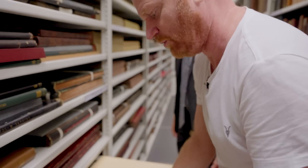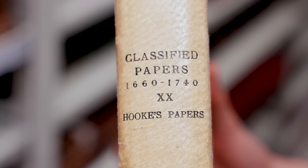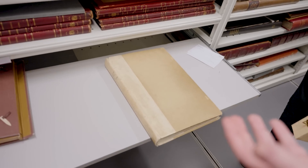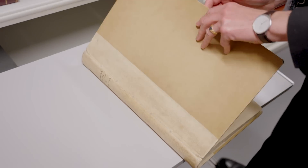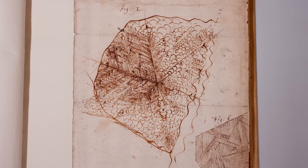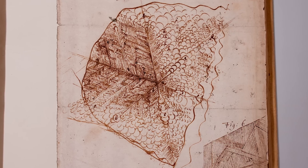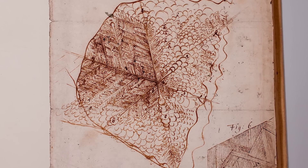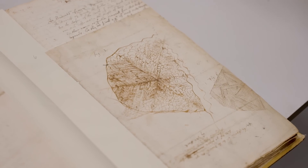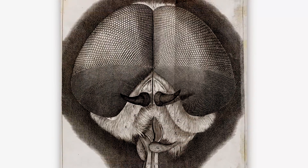So this is Classified Papers 20. This book's so good — it's even got its own box. These are the surviving papers of Robert Hooke, Classified Papers 20. We're talking big, big names now. These are research papers of all kinds by Robert Hooke, and the one we want is number six in this series. Robert Hooke is famous for the book Micrographia, published in 1665 — his record of observations made through the microscope. I feel there's a bit of a lens thing going on here between James and Robert Hooke. And here we have one of the few surviving illustrations connected with Micrographia. We'd like it to be the famous ones — like the flea or the eyes of a fly.